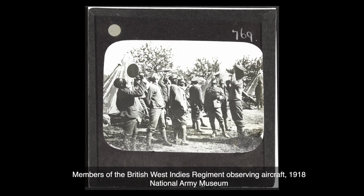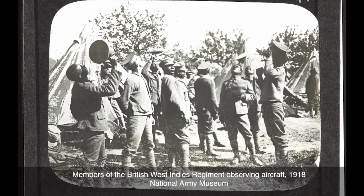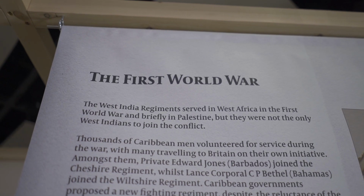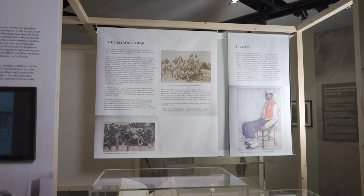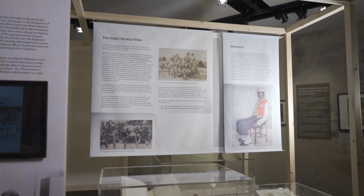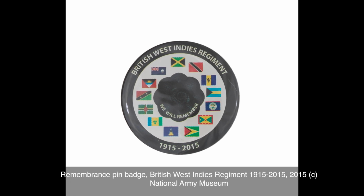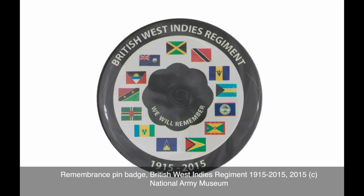At the war's end, the British West Indies Regiment was sent to Cimino Camp at Taranto, Italy, to await passage home. Here, they were subjected to degrading and racist treatment from certain officers, including being asked to dig toilet pits for civilian Italian labourers, as well as being initially denied a pay rise awarded to other troops. This led to a mutiny. The British West Indies Regiment were escorted home under armed guard and were not allowed to participate in the Victory Parade in London.